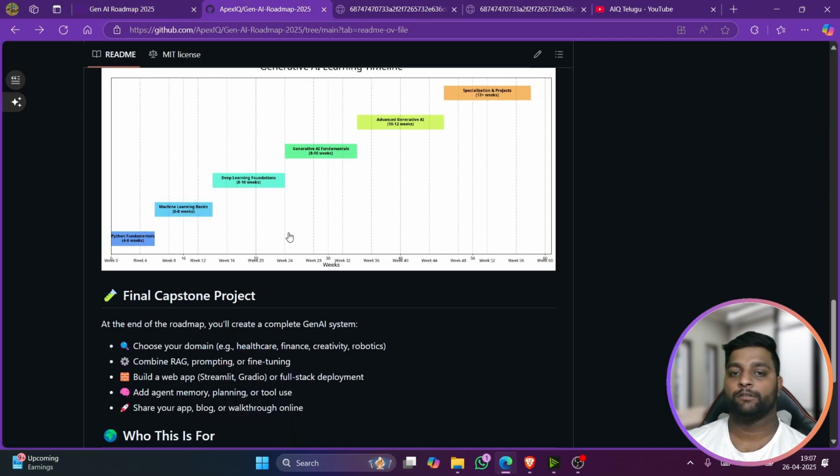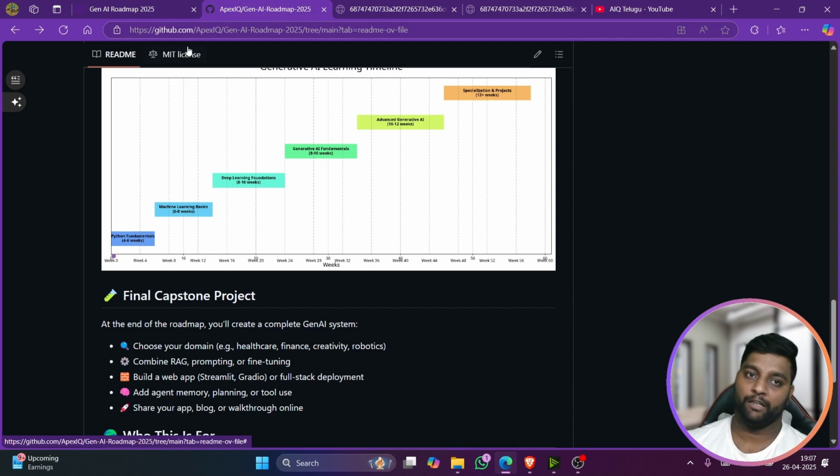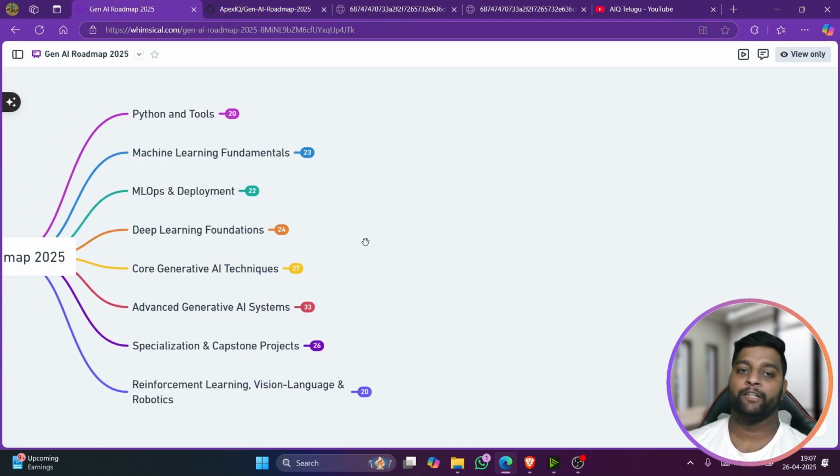Actually, this is optional, but I recommend you to learn. This is already included with machine learning. So you don't need to specifically give a timeline for this. When you are learning machine learning for 6 to 12 weeks, this is also covered in that.